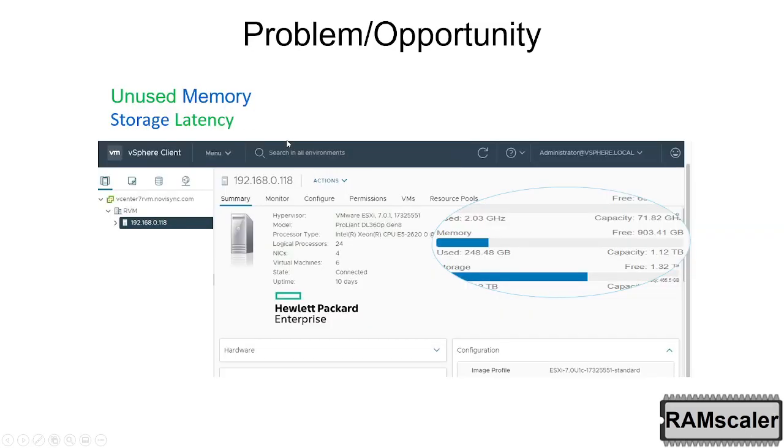So we see this common and familiar interface, vCenter, and other hypervisors have other hypervisor management tools. And what we're seeing more and more often is what you see here. Large amounts of memory, in this case over 900 gigabytes of memory unused. And we're seeing more and more servers, compute nodes, deployed in data centers that have more and more unused memory capacity. We're seeing this unused memory capacity never get used because the number of virtual machines on these servers has reached a number that the customer is comfortable with.